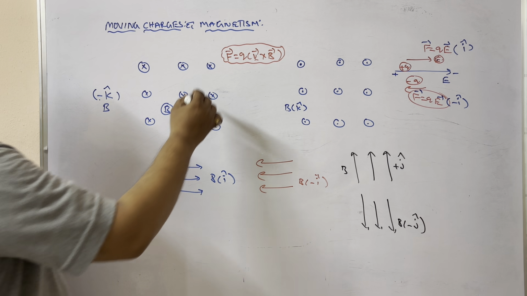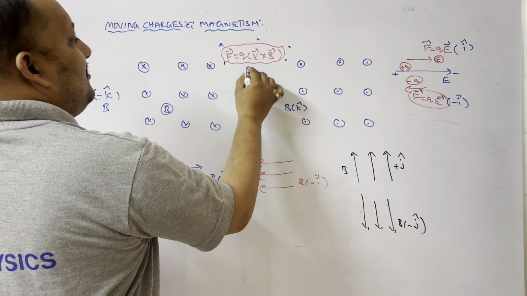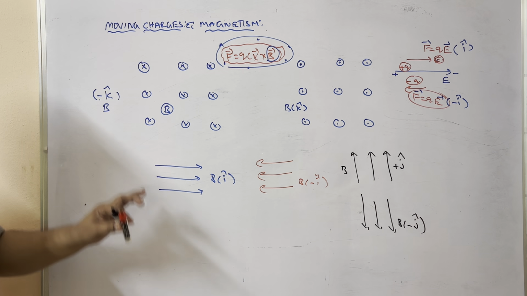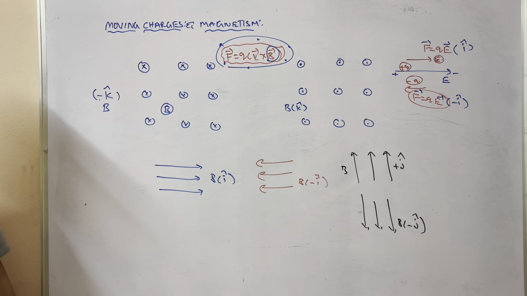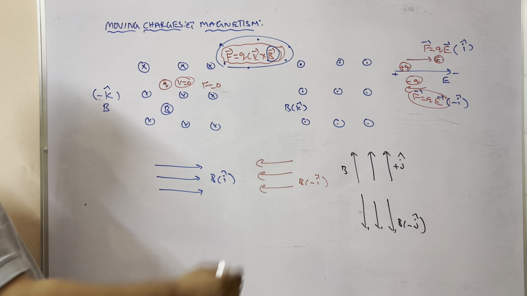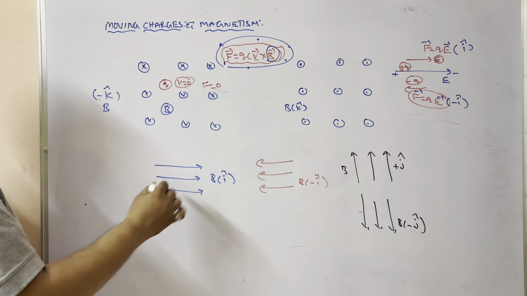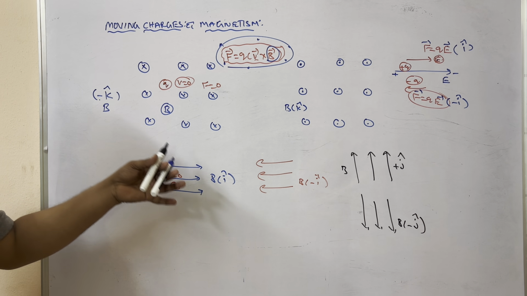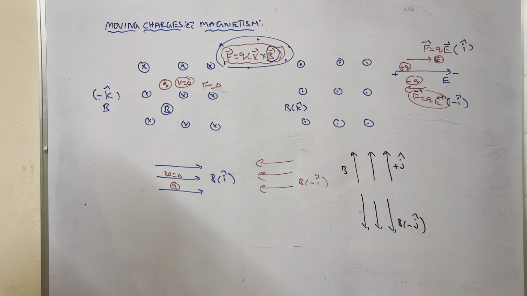Same like that, how much force is going to act on a charge in a uniform magnetic field, this is the equation. By using this, we will see one by one how the force acts. If we take a charge at rest placed in this magnetic field, its velocity is 0. Then how much is the force? Force is also going to be 0. So wherever you take it, if the velocity of the charge is 0, it will stay at rest only because force is going to be 0.